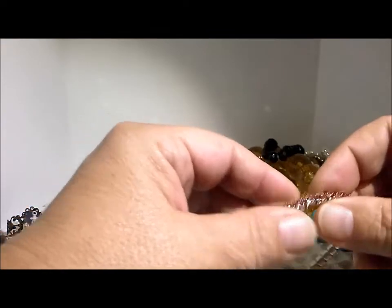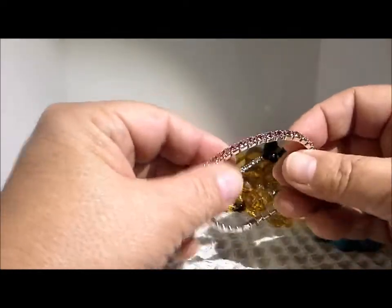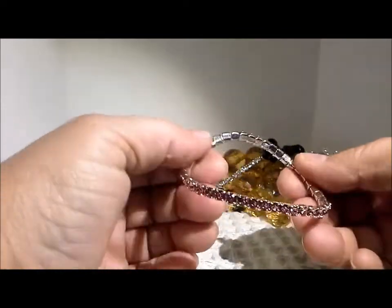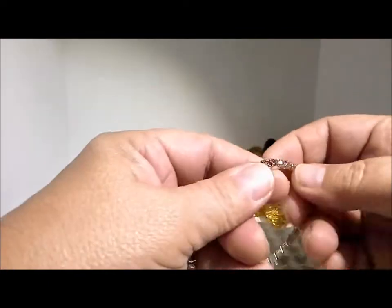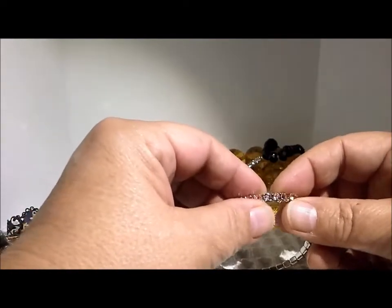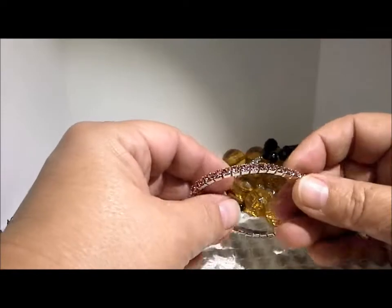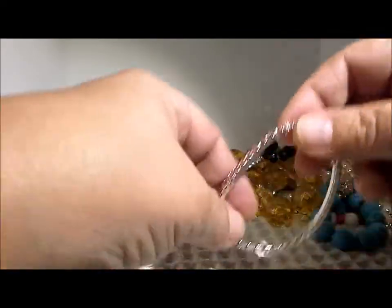Here's some pink cup chain. What a pretty pink color. Really sparkly. No maker's mark, but these are great to repurpose. You can take the elastic out and then join these to necklaces that are too short, vintage necklaces that have rhinestones. All kinds of things you can do with those.